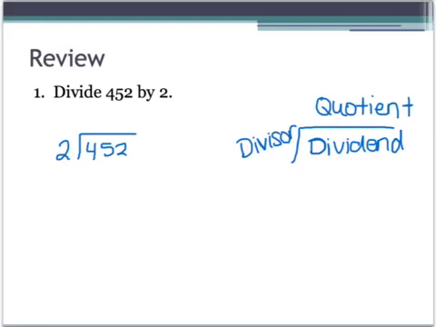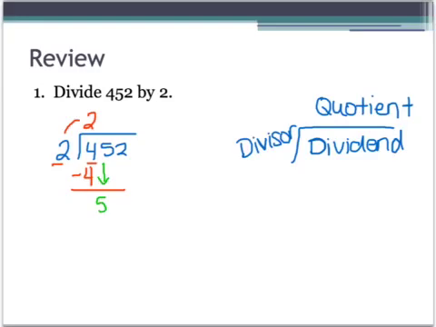Alright, so when I start with division, I want to see how many times does my divisor 2 go into 4. 2 goes into 4 evenly 2 times. Then I take 2 times 2 and I get 4. You always do subtraction. 4 minus 4 is 0, but you do not have to write down 0. Instead, if it's 0, go ahead and just drop down your next term.